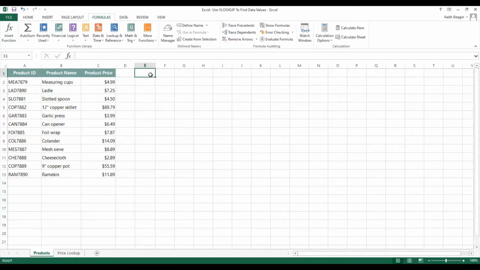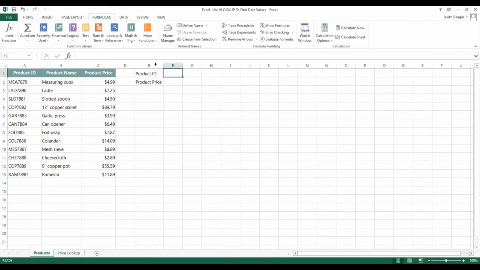So I'm going to click on cell E1 right here. And right here, I'm going to put in just what we see over there in cell A1. I'm going to put in product ID. And then I'm going to click down here in E2, and this is going to be product price. And then I'm going to click outside that cell real quick up here on F1. And then I'm going to find my two-way arrow between E and F, double click, and just open up that column. Okay, now I can just keep myself organized.